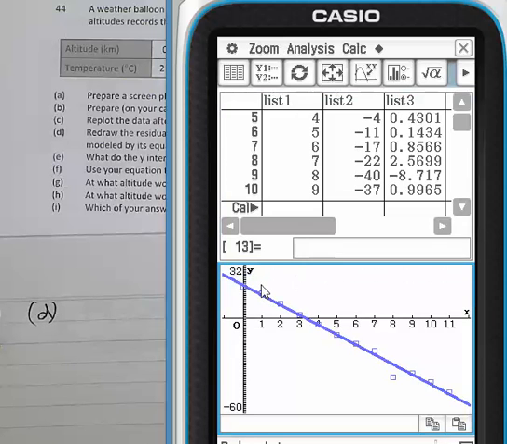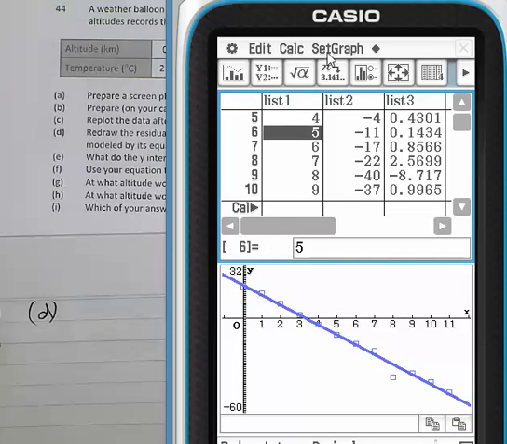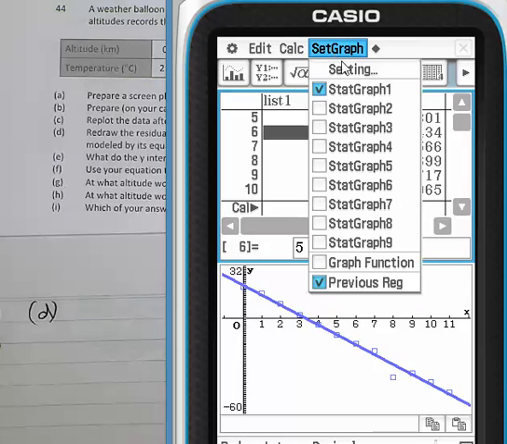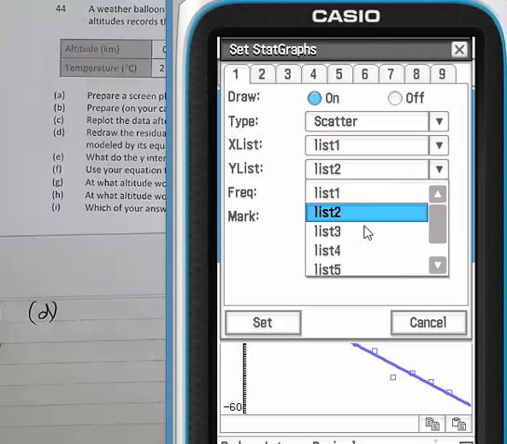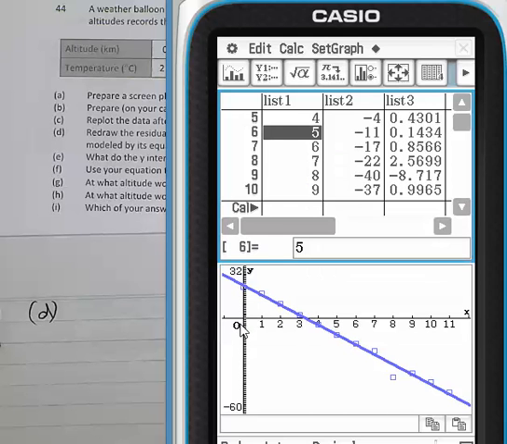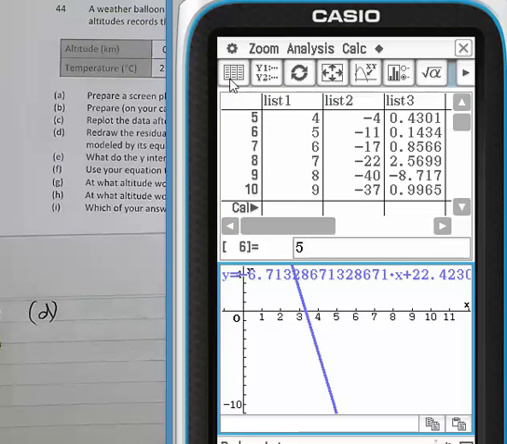Now, when you graph that, you'll notice that the points all fit beautifully with one significant exception. That value of 8 kilometres is negative 8.72 below that predicted by the model. Now, I'll just show you how we can look at that at the residuals now. So we get back into the table, we set the graph, but we change the setting to List 3 and hit the OK or the Set, and then the graph.